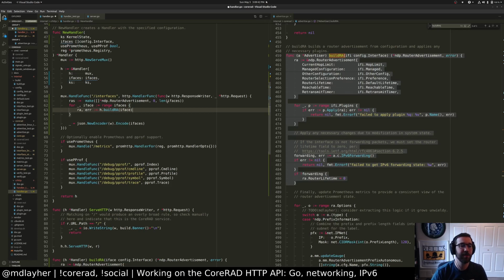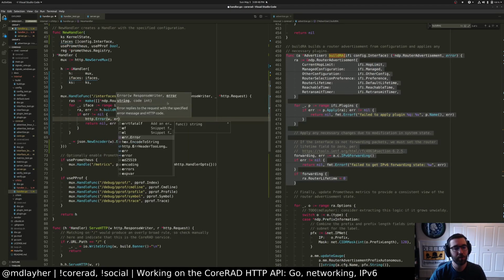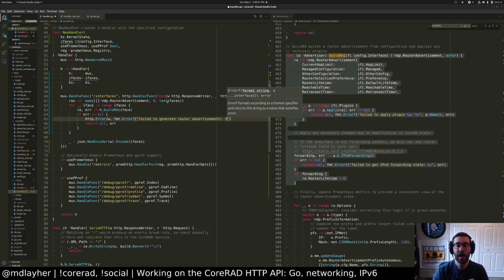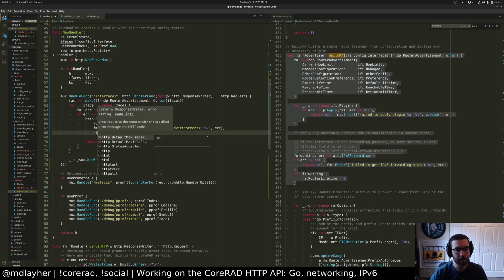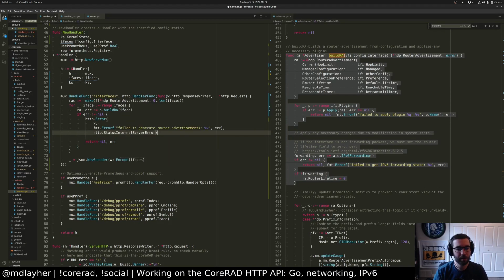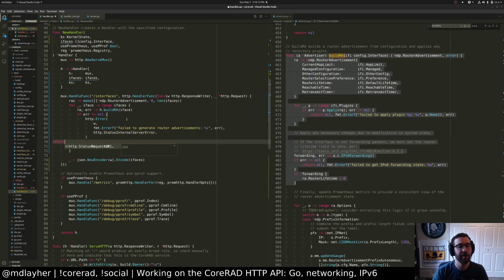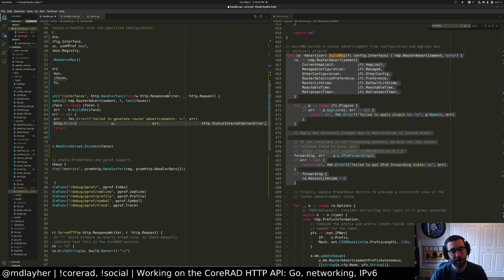Build a router advertisement. If error, we're going to do just HTTP error, w, err.Error(). This is a pretty internal error, well, we can be nice to generate router advertisements. I guess realistically, we should probably return a JSON error if we're trying to be really nice to our clients, right? Status internal server error. And now we can no longer, so we just return, and then we, hang on a sec. So we shadow that. This can now be a one-liner. It's a little less bad.